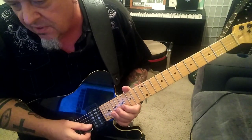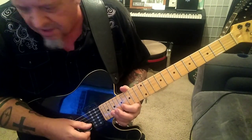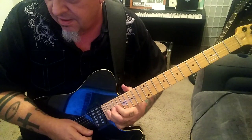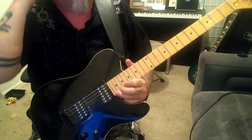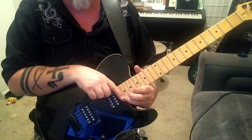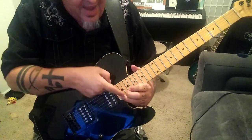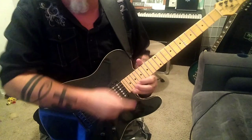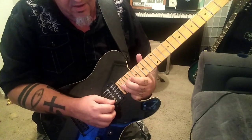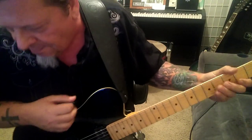Starting on 12B, hammering to 15. 12, 15, 15 on the E. Pull off to 12, and then 15, 12B. We're going to do that same concept using 15 and 17 now, same strings and everything. Then 17 hammer 20 on the B, 22E. About bends — I don't know how much soloing you've gotten into, but I'm playing 22. You may have 24, 21, or 22 frets. Either way, it's up there — you back it with a couple fingers to strengthen the bend. It's a whole step, so it's got to be two frets above. That's our target.